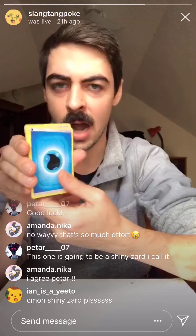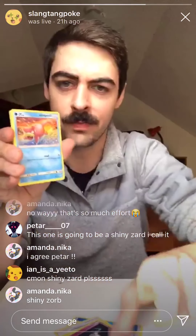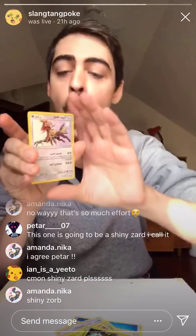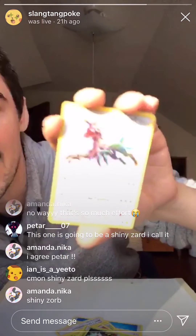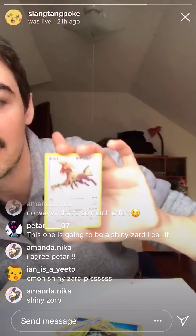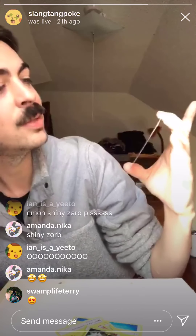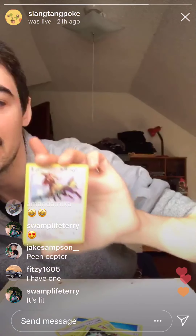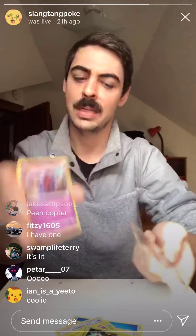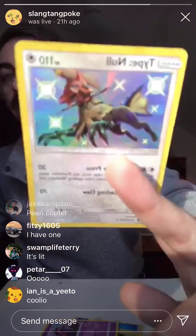Second to last pack here. We've got an Energy, Sabrina's Suggestion, Misty Booty Pop, Metapod, Charmander, Clefairy, Slowpoke, Caterpie. Oh yes — don't have this one yet either. Heck yeah! We've got a shiny Type Null. Love when I get a shiny, especially the first time — that is beautiful. Such a cool Pokemon, honestly. One that I'm not super familiar with, but that shine. Let's see what's behind it — just a regular Arbok. But let me go ahead and throw this bad boy in a sleeve, and welcome to the fam.